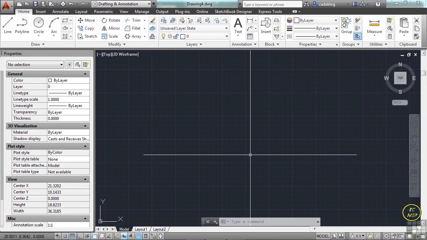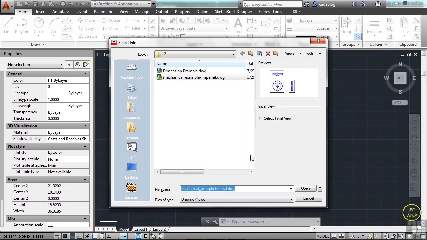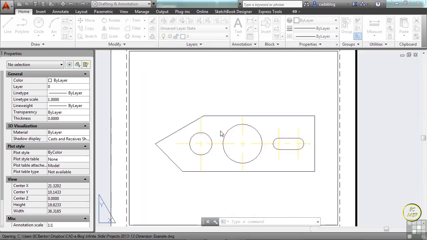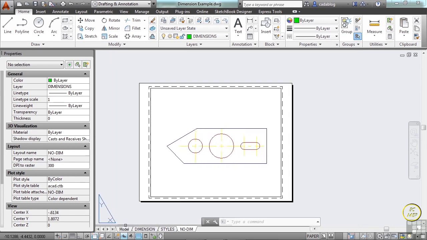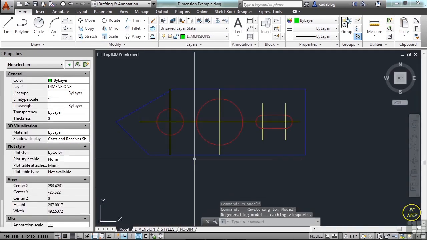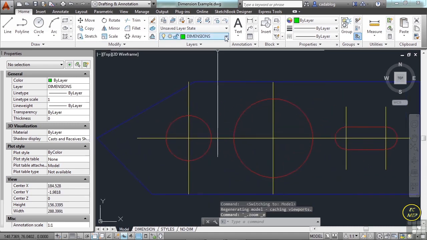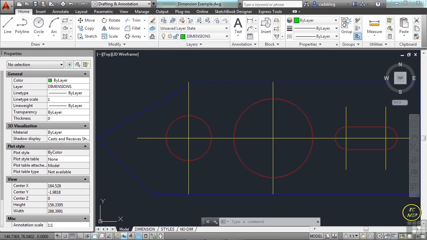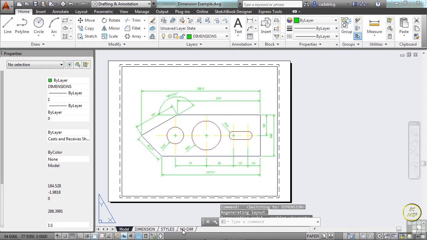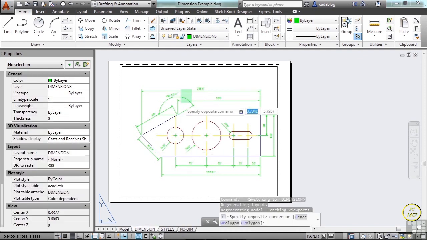Let's look at some examples. Open up the dimension example drawing. This is an example of a two-dimensional model. Now go to model space. The only thing in here is the line work. If we do a zoom extents, that's all that's here. All of these layers are turned on and thawed, so we can see everything that's here. We have our line work. That's it. Now let's go to paper space, and you can pick any of these tabs. The only thing here are our dimensions.